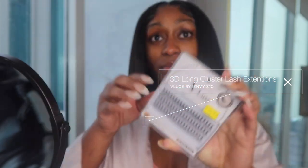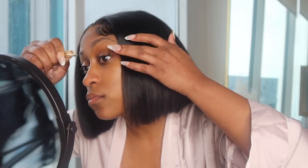Now, before we get into the nitty-gritty of how to apply your lashes, I really wanted to just go ahead and apply a full set to at least one of my eyes so that way I can find my groove, because disclosure, this is really my second time applying my own lashes, okay?